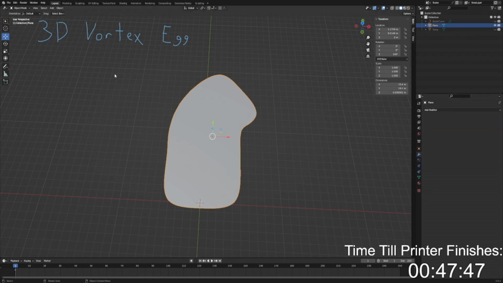Heads up. When you play with Blender and stuff, be careful what you do, because if you don't save it, you're gonna regret it. So let me go File, Save As. I'm in my files, which you can't see. I'll just call it egg.blender.